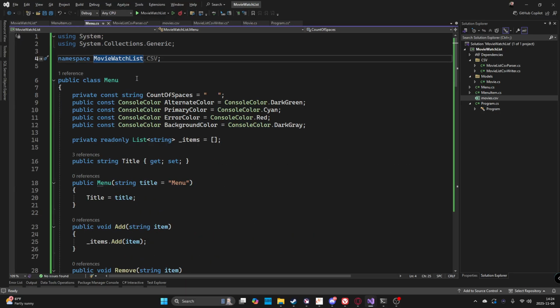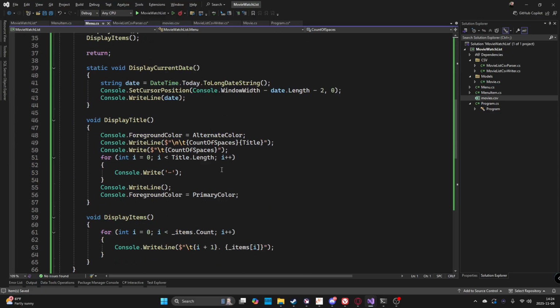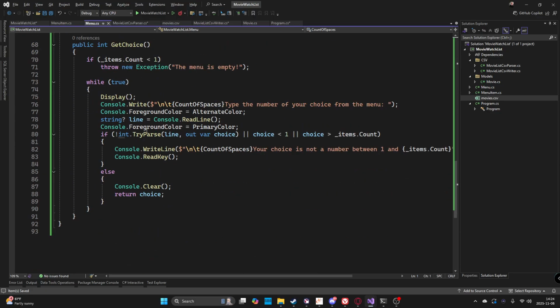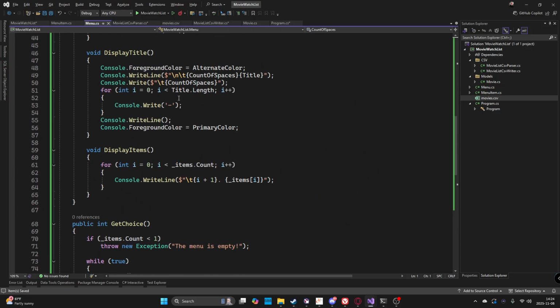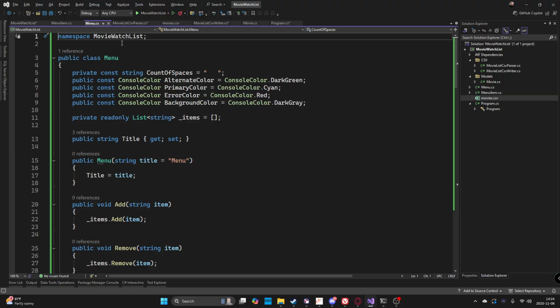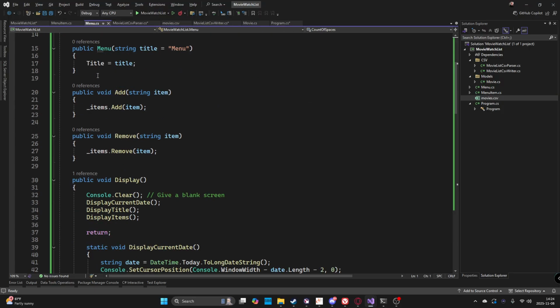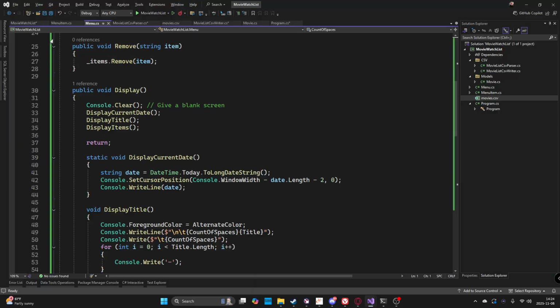All right, let's see what we've got. So we've got the menu. As I said, I didn't change anything here, so we can remove the necessary usings. If you look back at the simulation from a couple weeks ago, this is the simulation. I haven't changed anything in here except I deleted those lines and changed the namespace. Other than that, I'm pretty sure I didn't have to touch anything here.